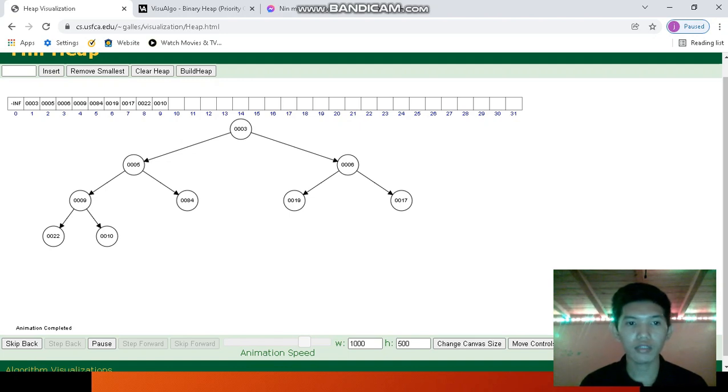The second one is the parent 5, which has child 9 and child 84, and the parent 6 has the left child 19 and right child 17, and the last one is 9, which has left child 22 and right child 10. So this is the sample visualization of the minimum heap.